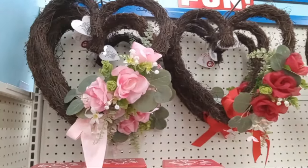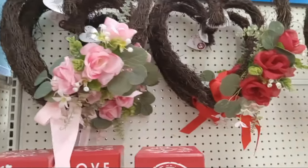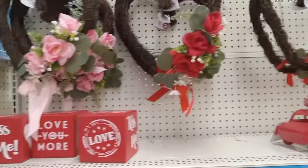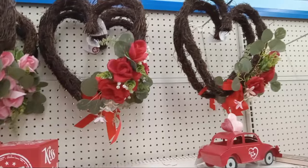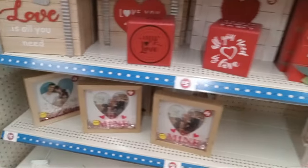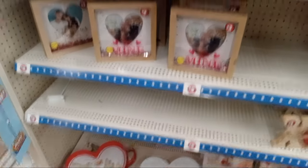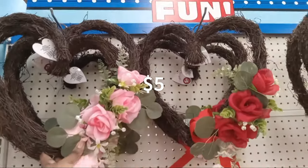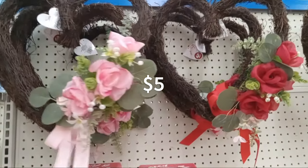And here's all the seasonal stuff. This is the seasonal stuff they have for Valentine's, and I think spring, like Easter, is up next. Everything over here, I believe, is $5 and $3. So these are the wreaths. They're kind of small, but they have the pink and red. Only $5, so that's not bad.